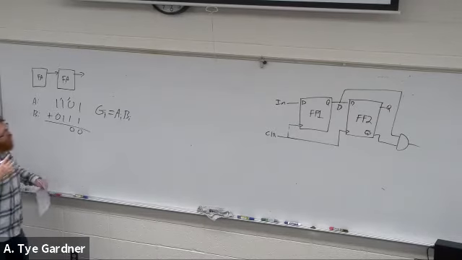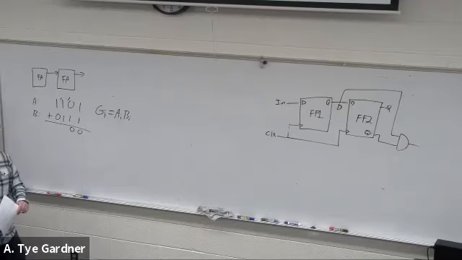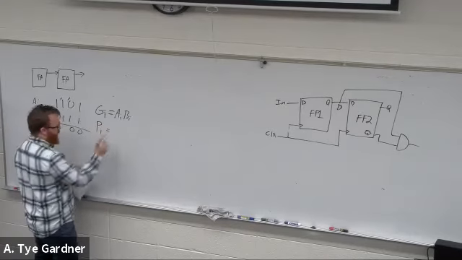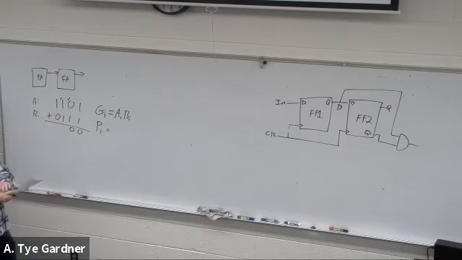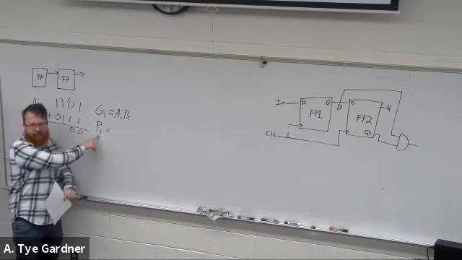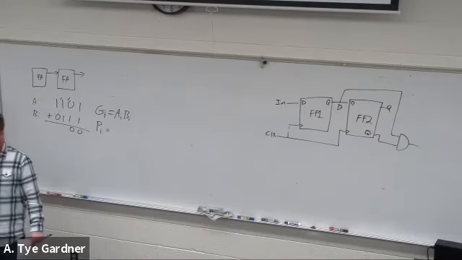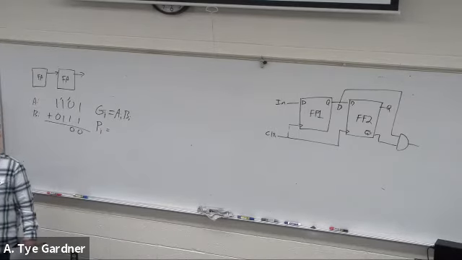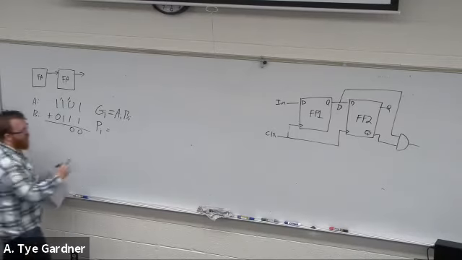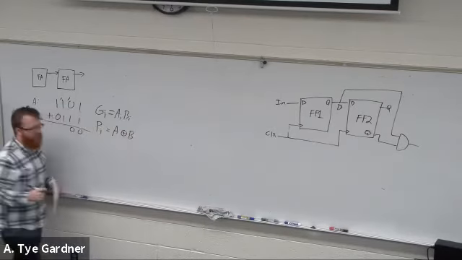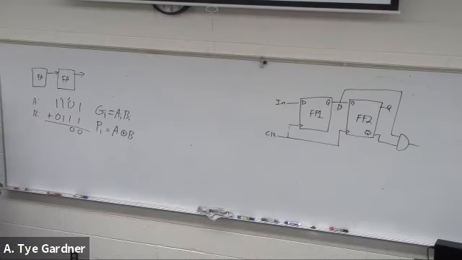So what are the conditions for propagation? Well, we're going to create a propagation function, and I'm going to call that P at I. And what P at I does is it's just saying, well, I'm not going to tell you whether or not there is a carry yet. I just want to tell you if there could be a carry. And the condition for could there be a carry is A XOR B.